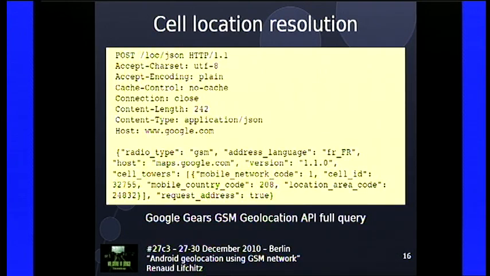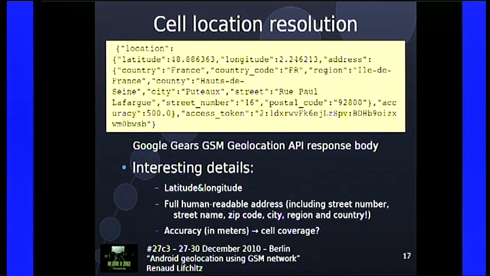Have a look at the answer now. And in the answer, you have interesting details. Not only do you have the latitude and longitude, which is pretty nice, you have a full human readable address, including street number, street name, zip code, city, region, and country.